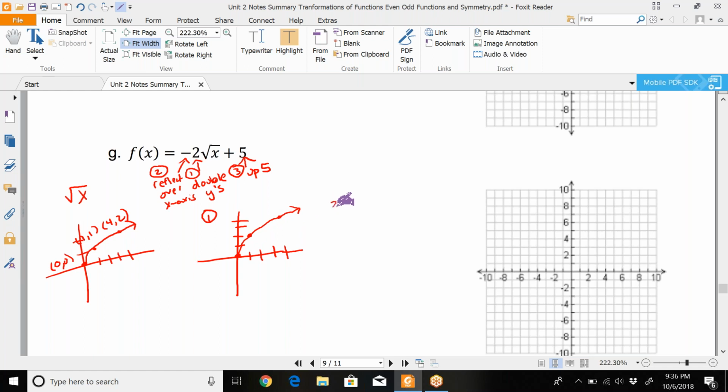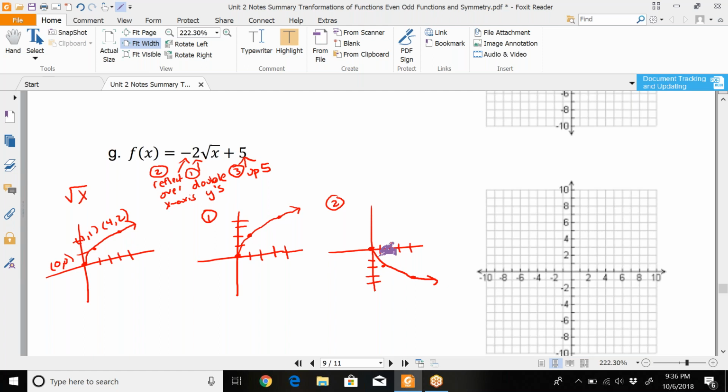Then we're going to take those 3 new points and we're going to reflect them across the x-axis. (0, 0) is already on the x-axis, so it won't change. We're not going to move the x, but we're going to move the y down to the reflection, which would be -2. And then the next point needs to reflect down at -4. So notice same shape, but upside down.